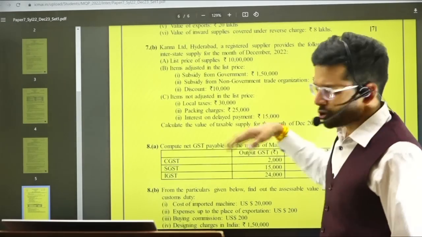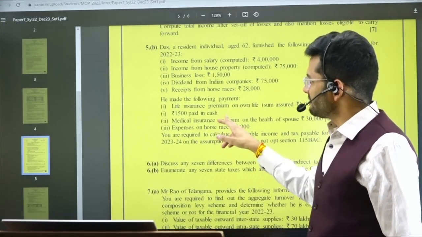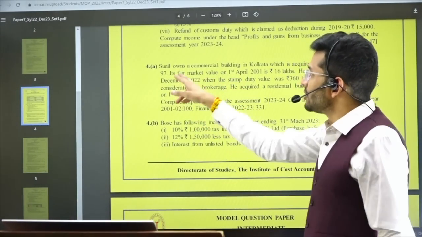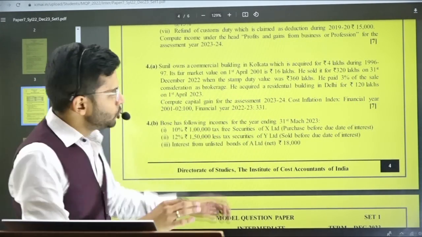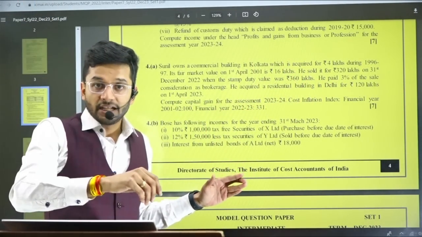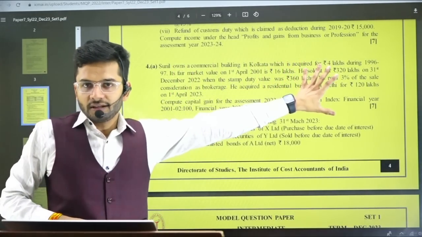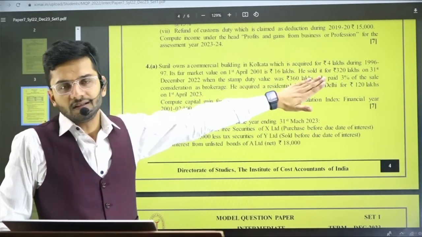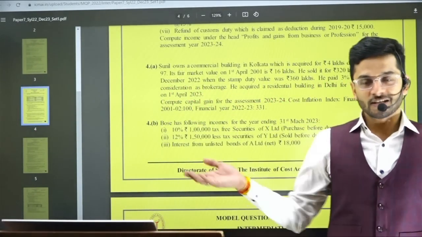Again, there's an ample amount of choice, so some students choose to leave capital gains. There's a question of capital gain combined with other income. You can choose to leave capital gain in its entirety. But guys, if the question is quite easy, then you will be at a loss. So I would suggest, don't leave any chapter. Do the primary, basic level of capital gains. Don't do the advanced portion of capital gains, which includes slump sales or employee stock option plans, etc. But at least do the basic level so that you're able to write a basic level question. This is a basic level of question which has been given in the MQP. So yes, this fungibility is going to create benefit for some, loss for some.